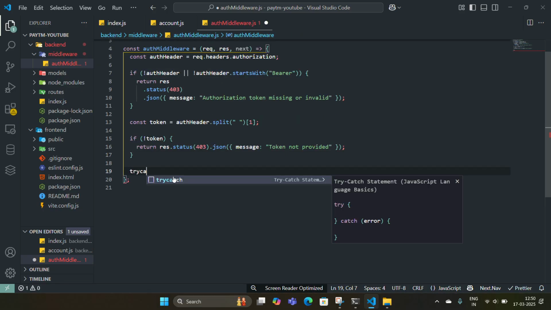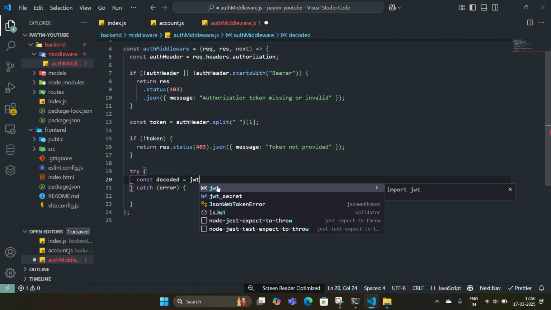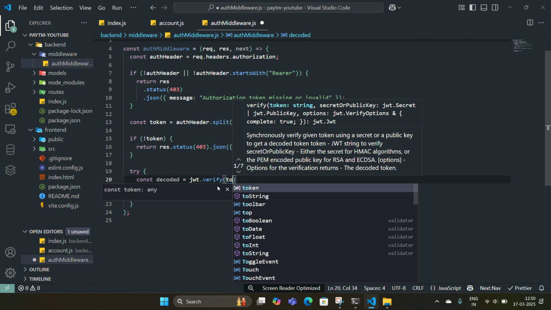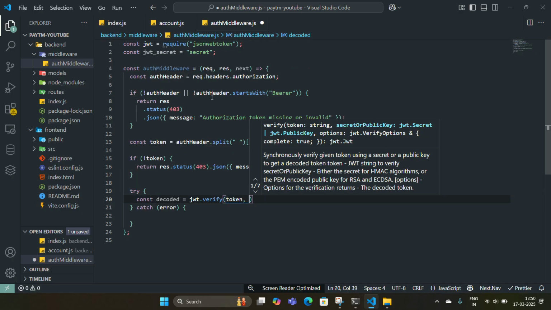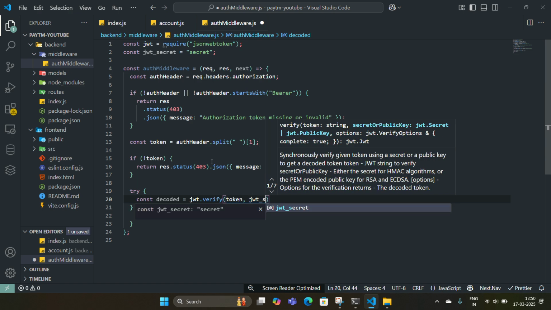What we have to do is open a try catch block. Now we have to decode this: const decoded equals jwt dot verify, whatever the token we got here. Verify this token, take this JWT secret here, JWT underscore secret.